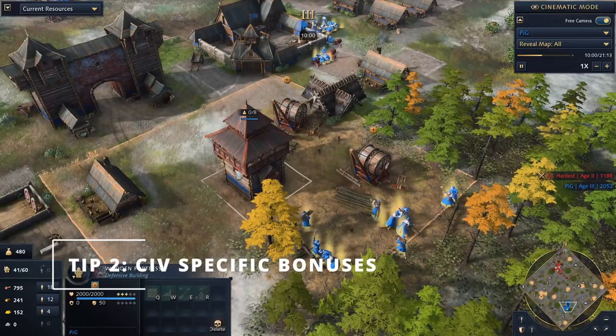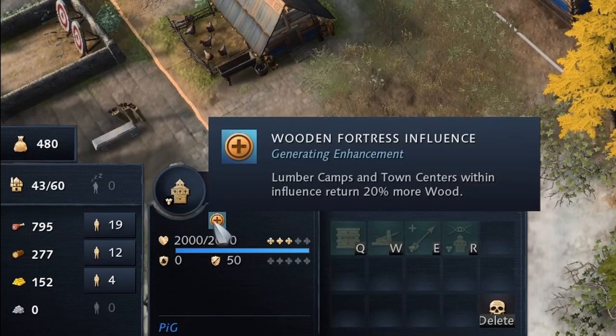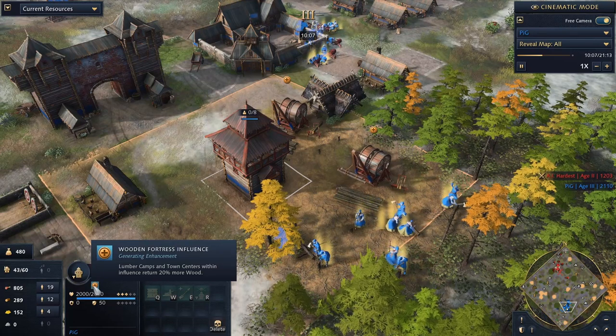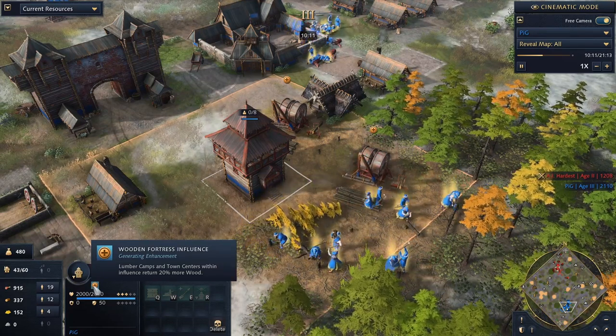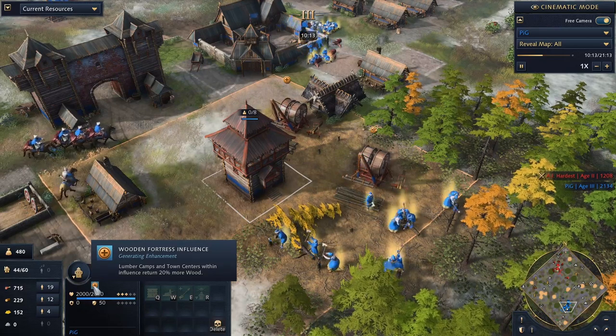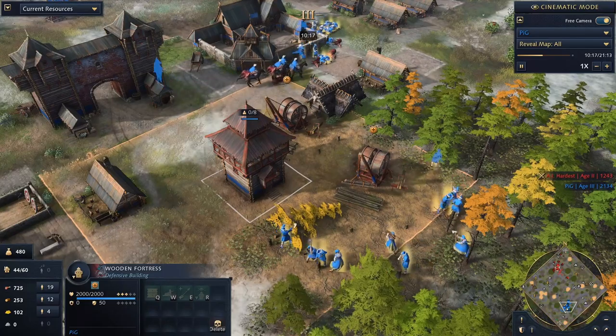Make sure you learn your civilization-specific bonuses. Every single civ has a whole bunch of bonuses that I haven't had a chance to list in this video because there's too many to point out. So look them up and make sure you memorize them. For instance, the English mill boosts the rate of nearby farmers. Likewise, the Rus wooden fortress gives a bonus to nearby wood chopping.